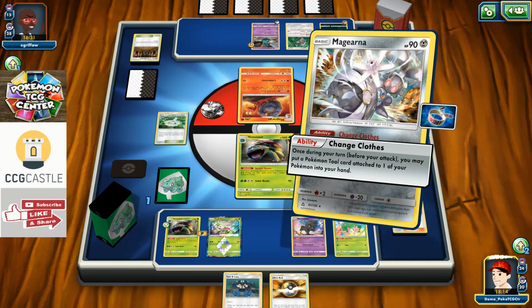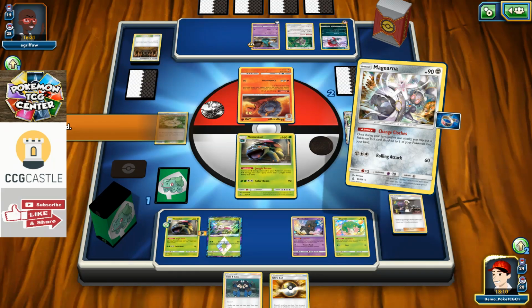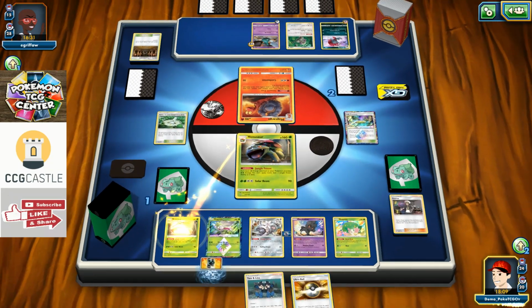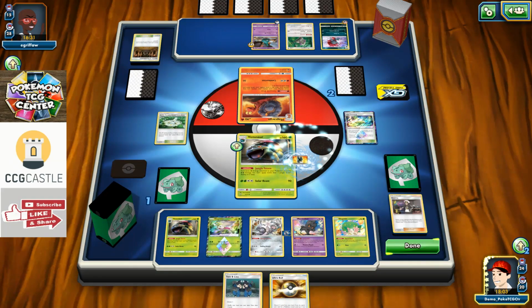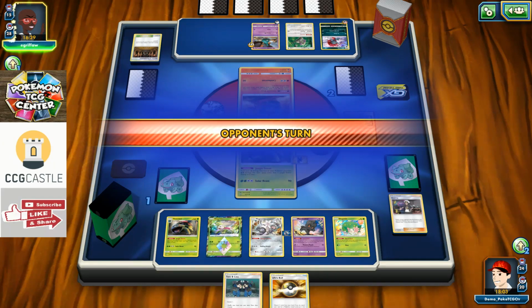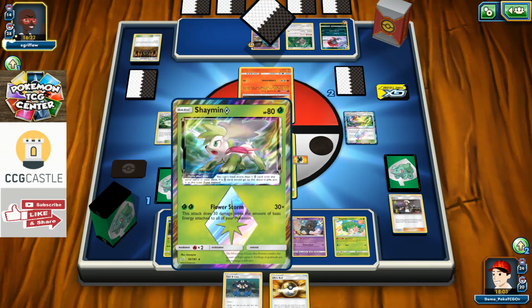Alright, so we're gonna try Change Closet here, bring back that Buff Padding into hand and literally just put it onto the active Venusaur again. It doesn't matter. And I'm gonna try to pass my turn. So I even did my opponent a favor here, especially if he has Guzma available. So he can just Guzma my Shaman on the bench.